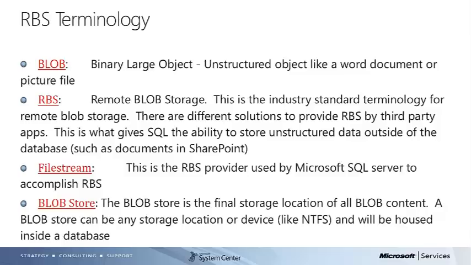File stream is the Microsoft SQL Server specific implementation of remote blob storage. And then finally, the blob store itself, that's the actual final location where that blob gets stored. So it could be, you know, an NTFS device or something like that inside a database, whatever. But the blob store is the actual final resting place, for lack of a better term.